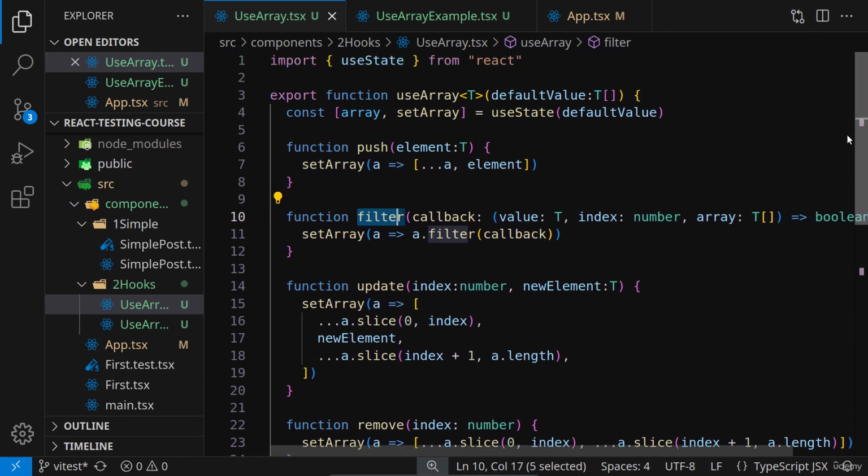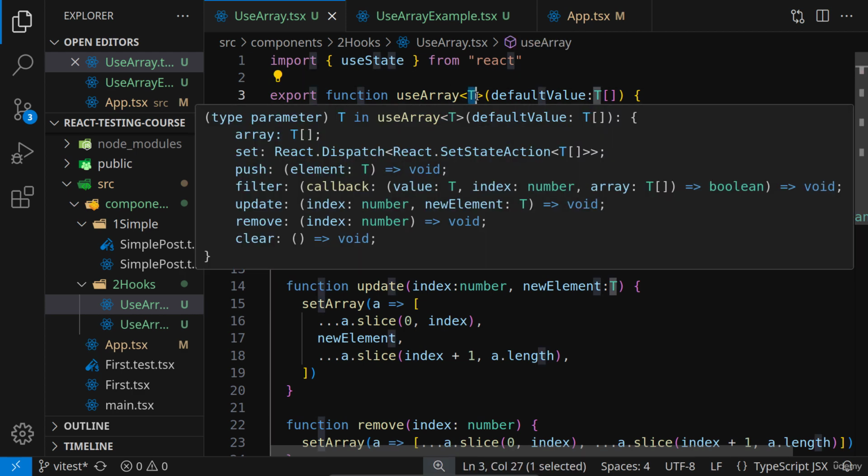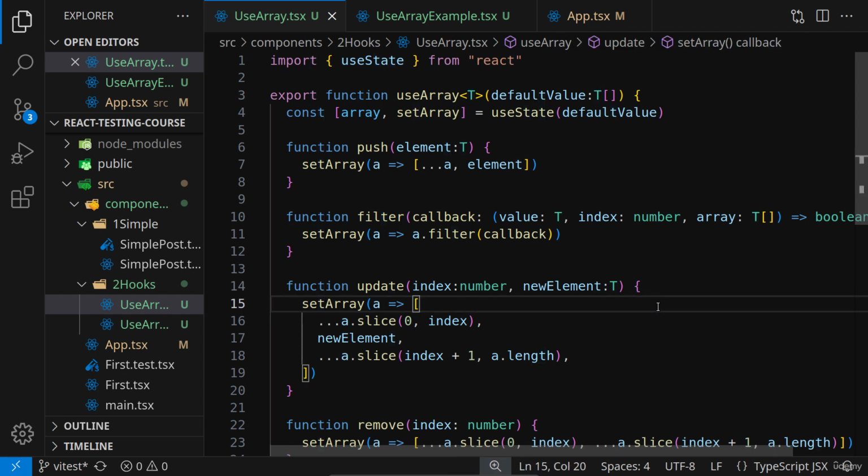This is a common hook. What's interesting, in my opinion, is that this hook uses TypeScript generics, so it can hold anything like numbers, strings, objects, anything you can think of. This hook can hold them, and once it has a type for its main type, it will also have strong types throughout the whole implementation. If you want to learn more about TypeScript generics, they are a great TypeScript feature. I will link a video with one tutorial which I made on YouTube.